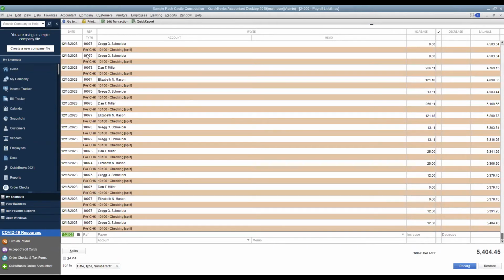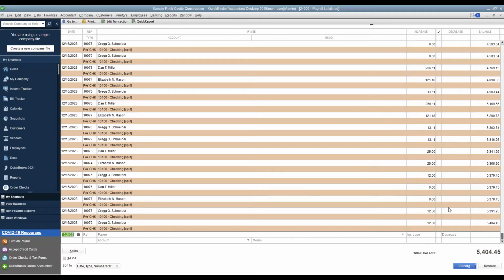So as an example, we can see the paycheck number, we can see the individual, and then we can see the compensation that has taken place. Again, a great place to go back and review and see exactly what has taken place with each individual for that specific pay period. Again, do not run payroll until you are entirely sure that everything is entered and is tracking correctly. It is a whole lot of work to go back and modify a group of paychecks as opposed to just going in and identifying an issue with a specific employee.